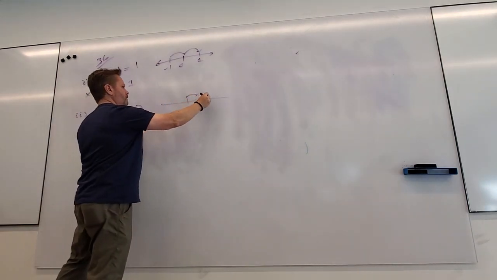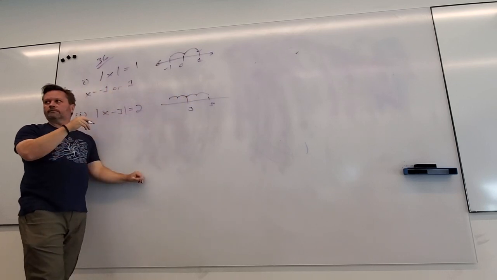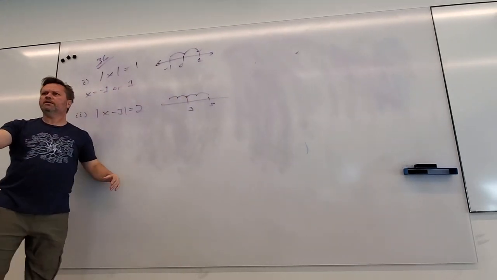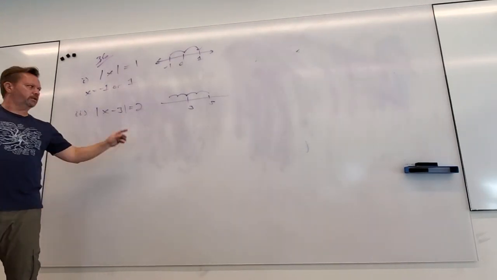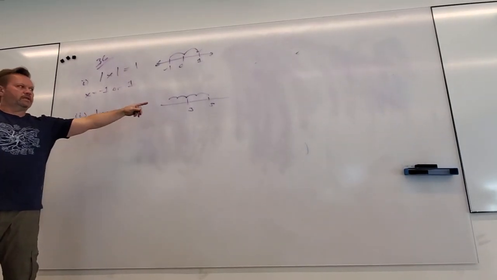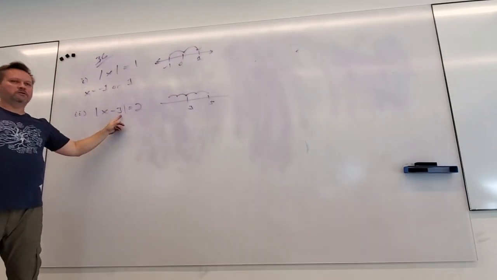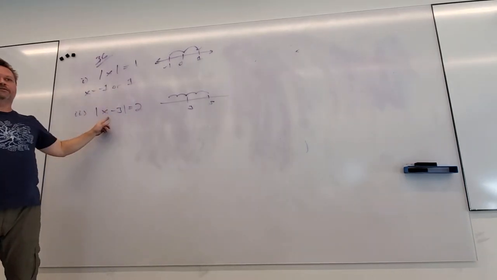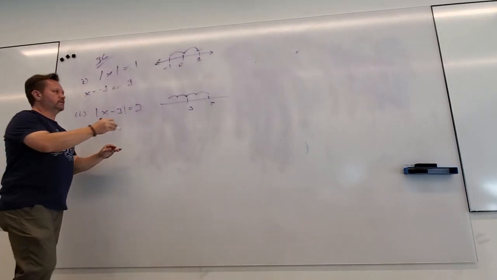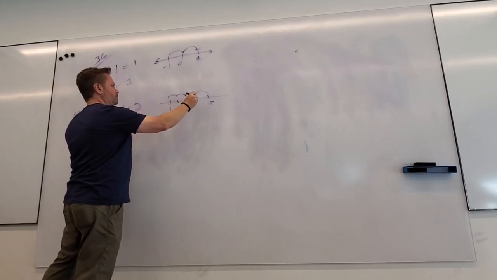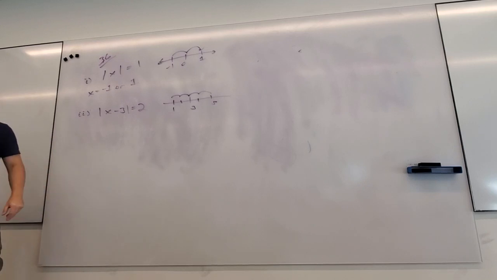Yeah, 5, and 1. You guys with me? Absolute value is distance. If the equation is really simple, there is a visual way to solve it. Will our equations always be simple? No. So thank God we're going to develop an algebraic way to solve it too, right? Let's see if the algebraic way matches up. 5 and 1 are both 2 away from 3, correct?